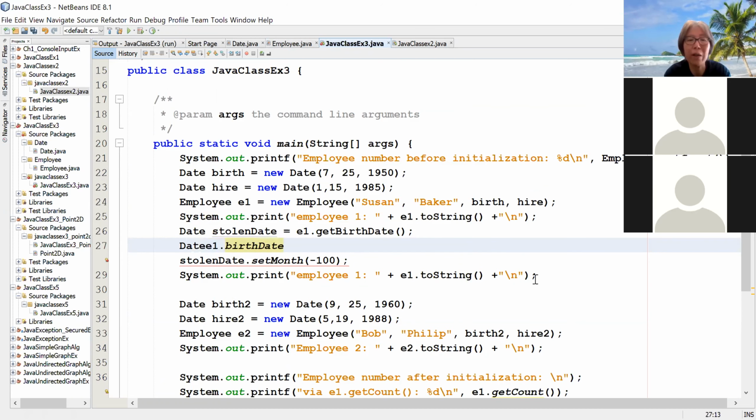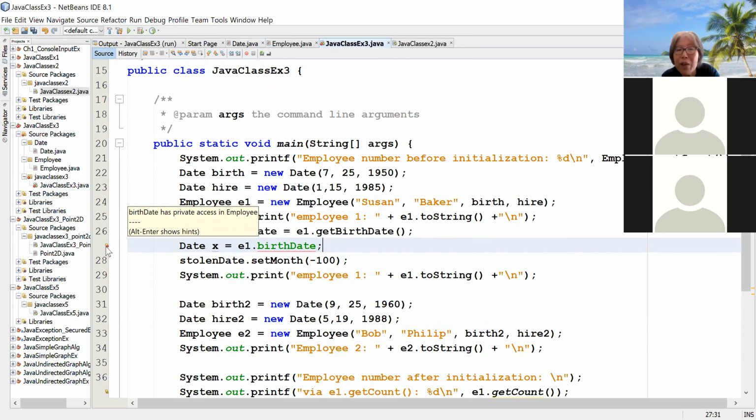Suppose we just write date X equals. Did you see the error message? The birth date is private, not accessible, so it will have a compile error. So that's a wrong statement.